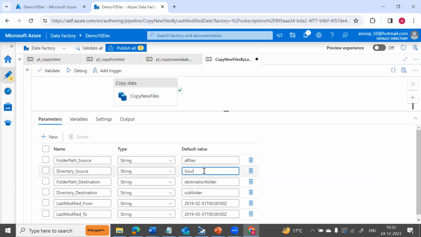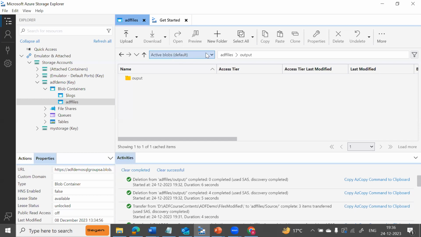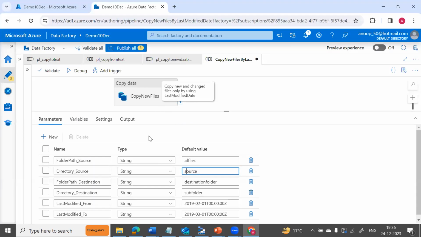There is one thing you need to be careful about. The naming convention is case sensitive. If you give it as sources, let me show you my file source, that will be easier. Go back. I have this capital. If I give a small letter here, the pipeline will run, but it will not copy anything. Let's give it small ones, and then we'll see, and we'll change it.